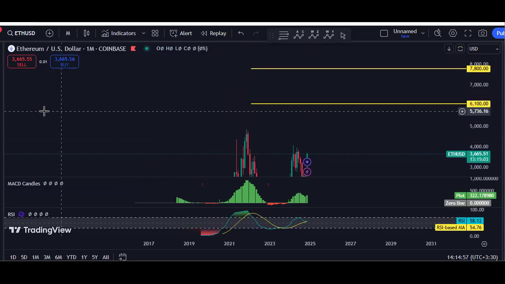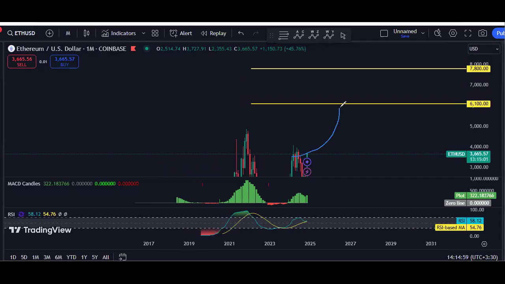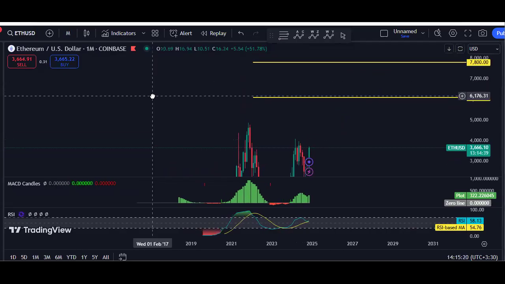If we get any opportunity for buy, and with the breakout of the all-time high, at least we can look for any of this. 6.1 following by 7.8. We have to see the breakout of this zone. Then if the price tags 6.1, from there we can come up with the information how high it can go, because we want to see the breakout of the all-time high, and if we get any correction, this is where we can at least estimate what's the next top.